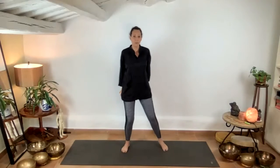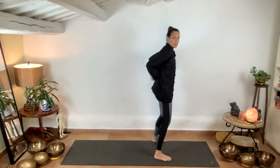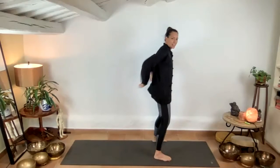And now take your hands towards the lower back. And we're going to massage the back with a loose fist, just tapping on the back. Activating the energy on the back. So waking it up in a stronger way now. Go up and down.